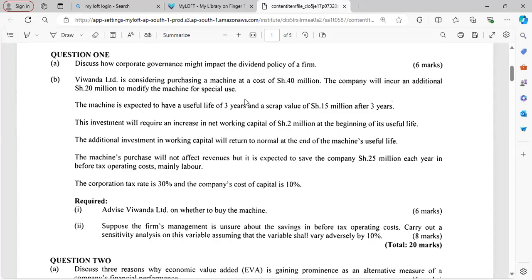Now, on requirement part 2, we shall revisit later. But allow me to do part 1. That is why I said, if the examiner has not given you the method for the investment appraisal technique which you're supposed to be using, you don't need to panic. If they have not given you, use the NPV. You can see there, they have not told you to use the NPV, but they have told you to advise. Use NPV to advise. Now, let us follow our 3 steps to get our question right.